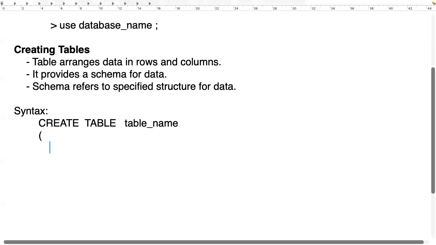In parentheses, you have to define the field name, mention the data type, and set the constraints.